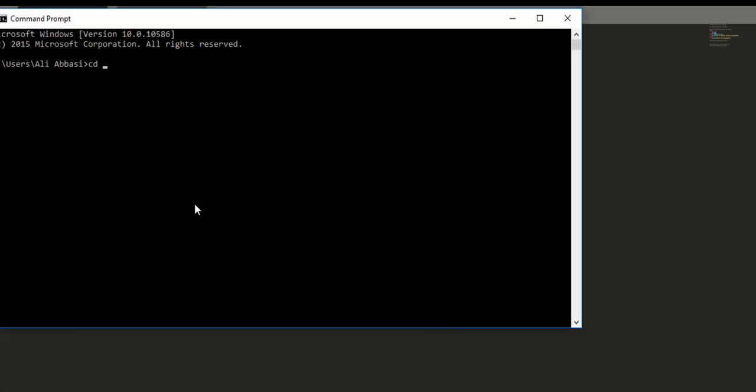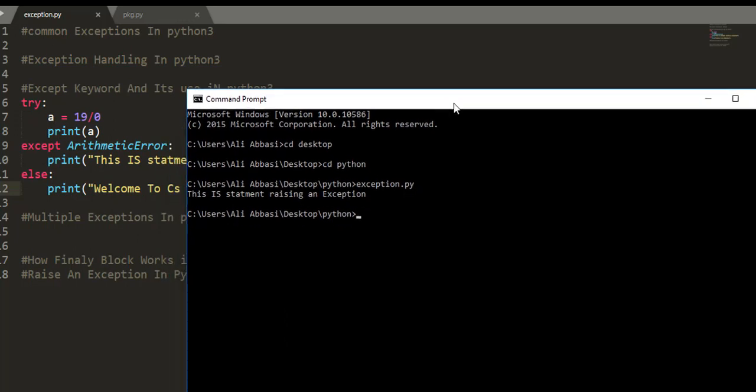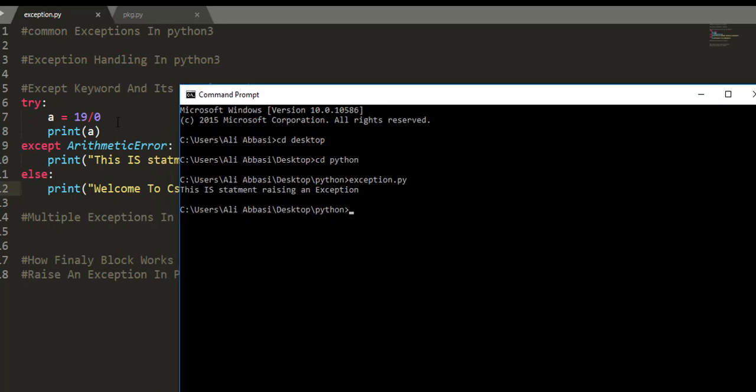I'll move to the current directory where the file is located, desktop, and then cd python, the python folder, and then what is the file name? exception.py. This is statement raising an exception. It means that it raises an exception, a division by 0, as we learned in common exceptions.